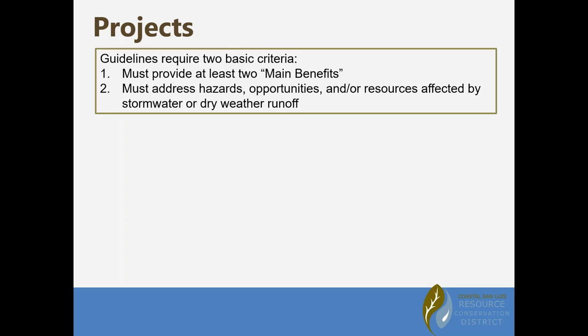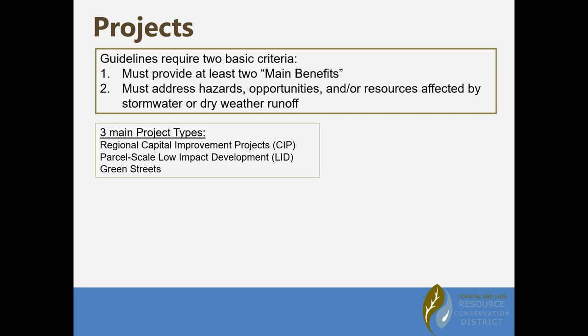Our consultant team was working with us to come up with the approach and evaluation of the projects that were submitted, which were solicited through a SurveyMonkey in March. So the projects, once we selected them from the community, were looked at to ensure that they provide at least two main benefits and that they address hazards, opportunities, or other resources affected by stormwater or dry weather runoff.